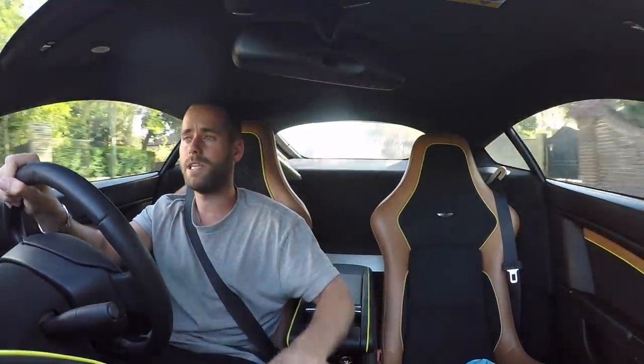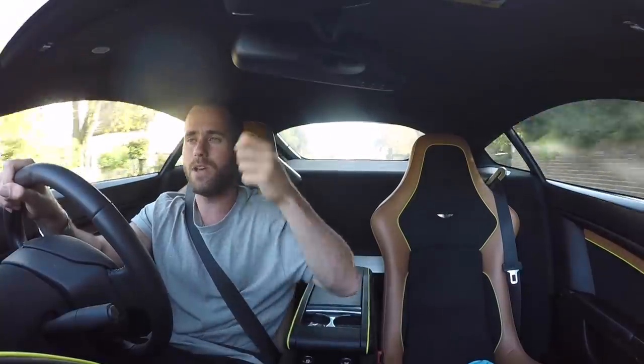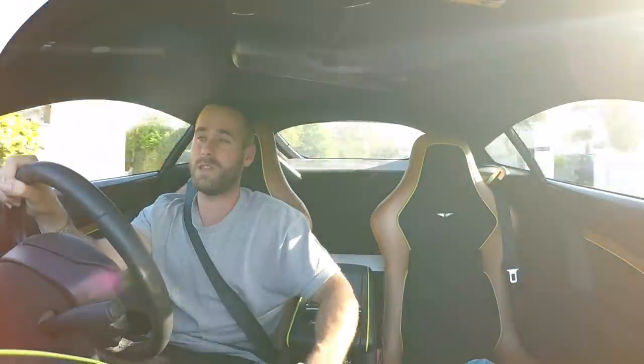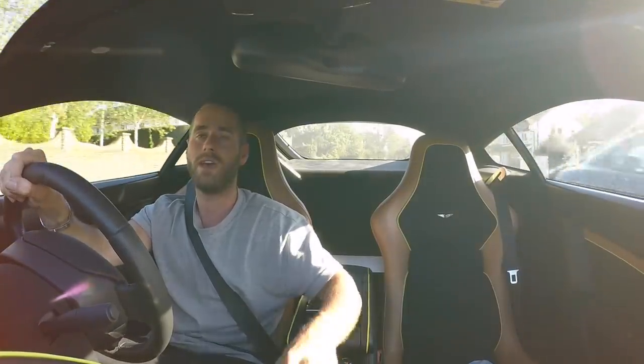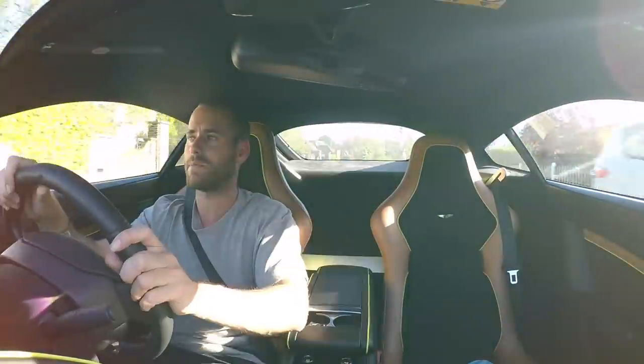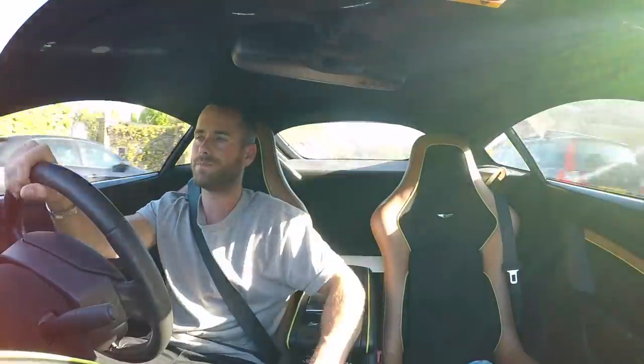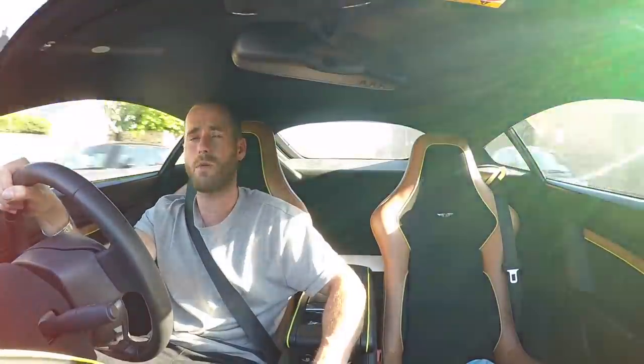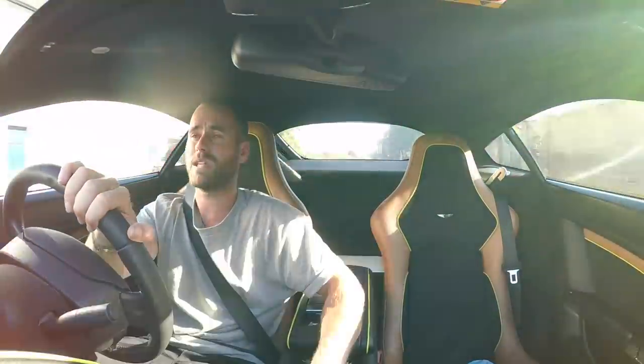One caveat, you will need to buy the Ferrari adapter that clicks on, but that's a very cheap and easy thing to buy. And that just means that you've got a lithium charger you can apply to other cars, and you can also put the adapter on and use it for a Ferrari as well. The Pista's staying for the time being as well. I might look to get rid of it later in the summer. I want to use it a little bit more. And again, it depends what business is saying.